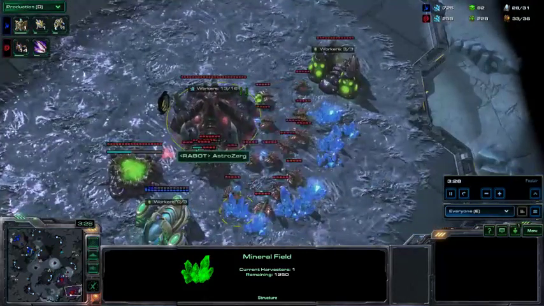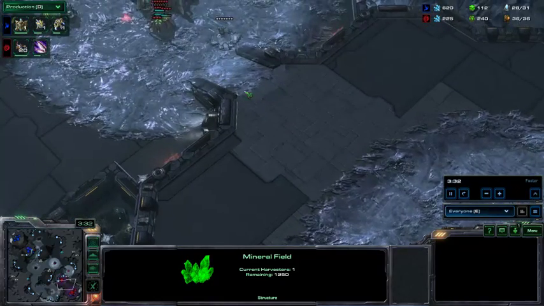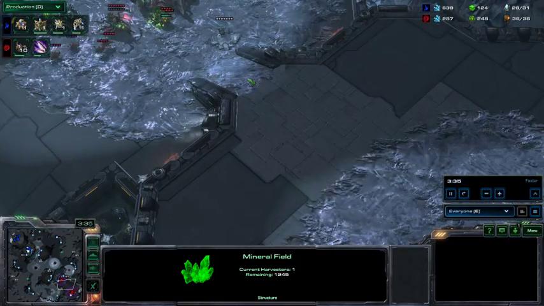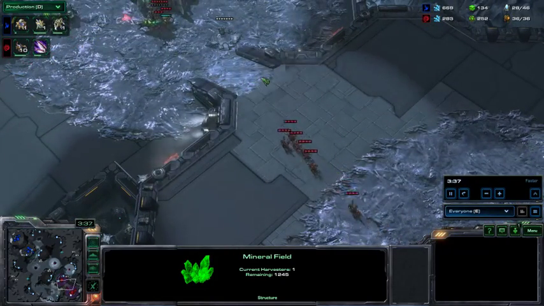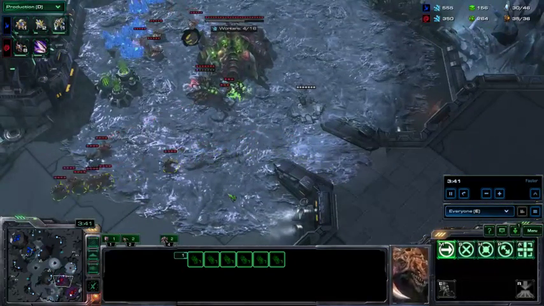If you see that he is actually going to commit to that, pull your drones, take out the pylons. Don't just pull like 4 or 5 drones. You need to pull almost all of them to get rid of that, because if you don't get rid of it, then he's going to be able to start placing cannons.